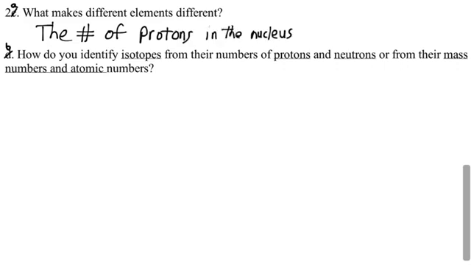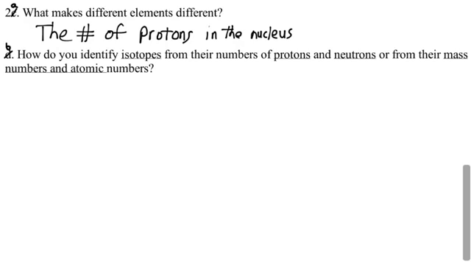And then isotopes are elements. When we talk about isotopes, we generally are talking about atoms of the same element, like carbon 12 versus carbon 13 versus carbon 14. They're all carbons, so they all have the same number of protons. They all have the same atomic number. But they can have a different number of neutrons. So in the nucleus of an element, the things that give an atom most of its mass, there's the protons and neutrons.